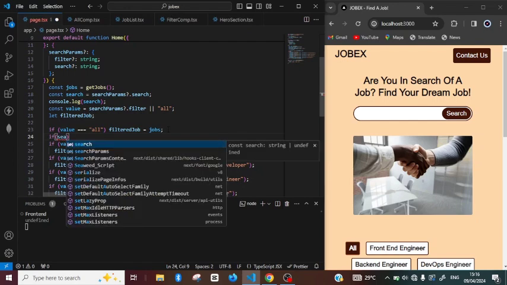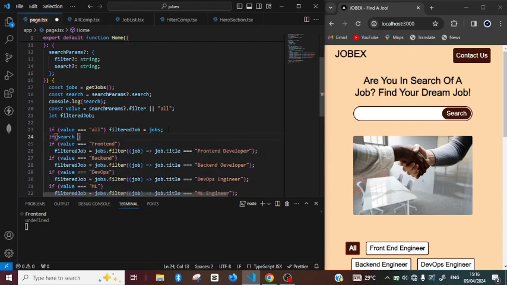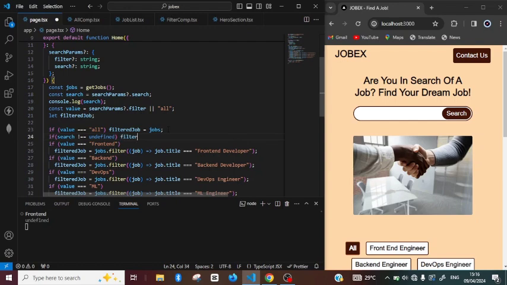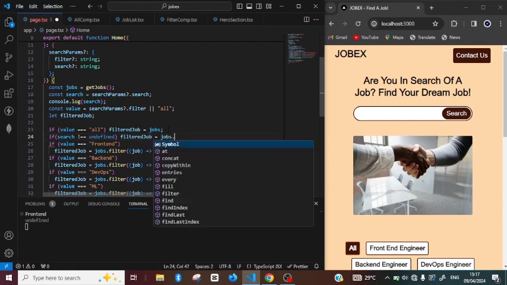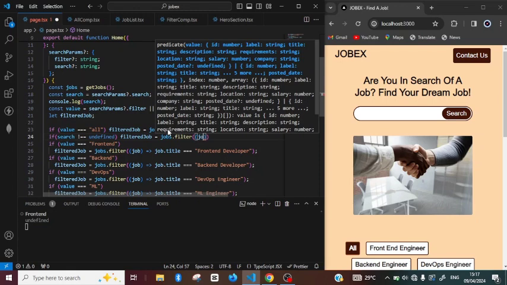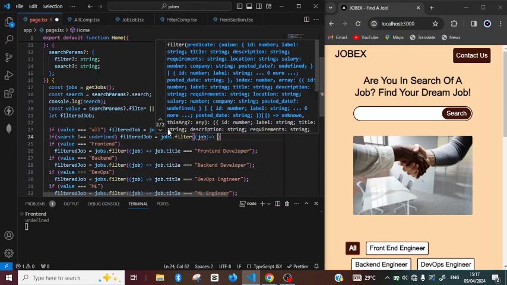Let's simply make our search: if search is not equal to undefined, then we want our filter job to be equal to job. We're going to filter it. Then I'm going to say job.title.toLowerCase.